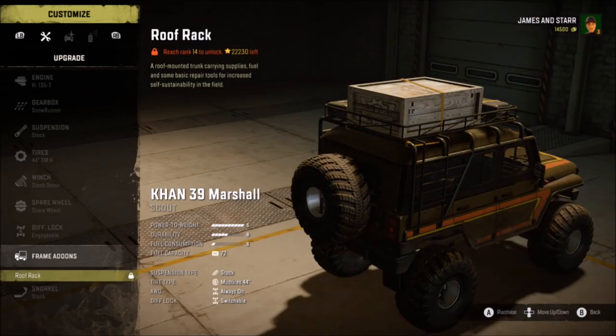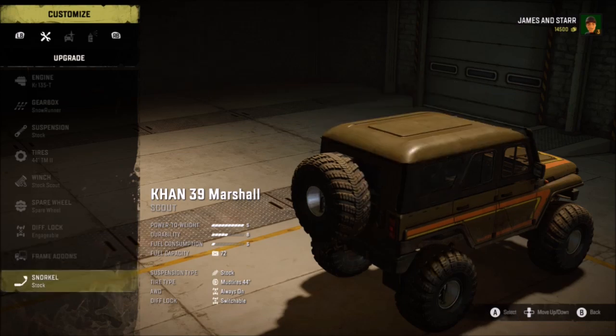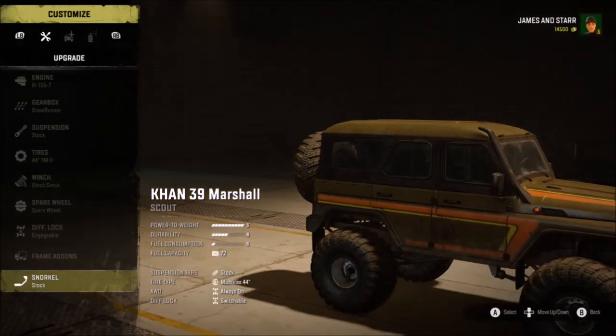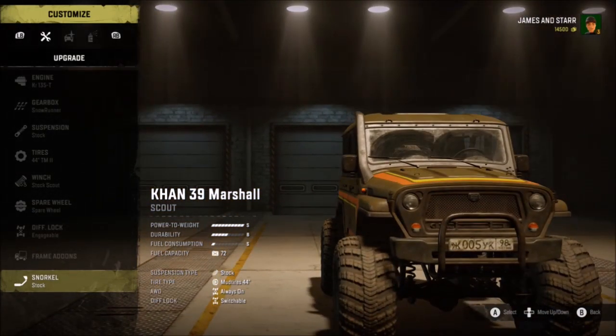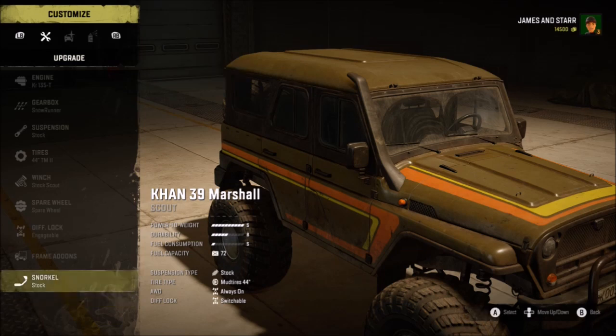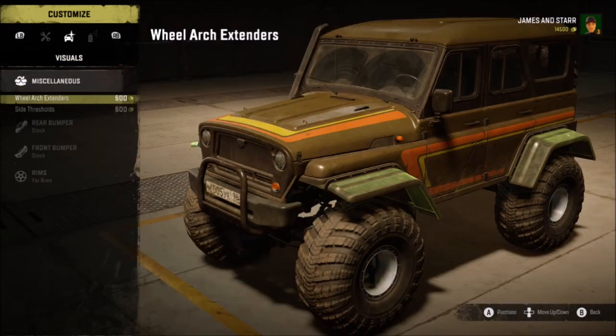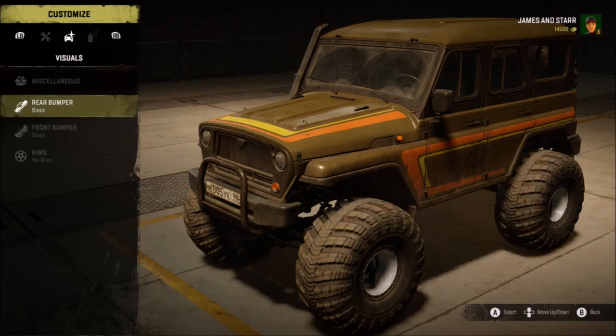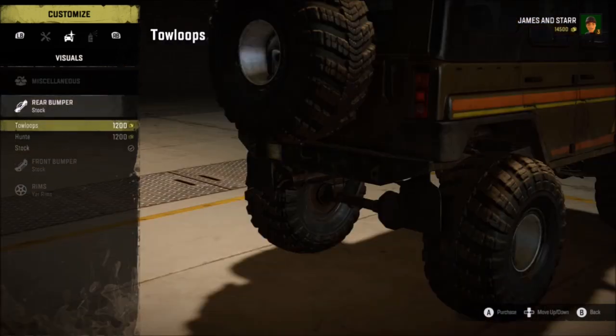Diff lock, no. Frame add-ons. You can do a roof rack. That's cool. Can't do it yet. It's locked, but I will be able to do it. Let's see, snorkel. It has a snorkel on it already. And that's the only one you can use. Okay. Let's go over here to miscellaneous. Wheel arch extenders, side thresholds, they're just cosmetic really, it doesn't matter.